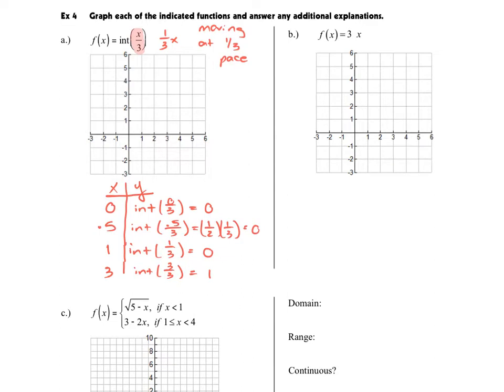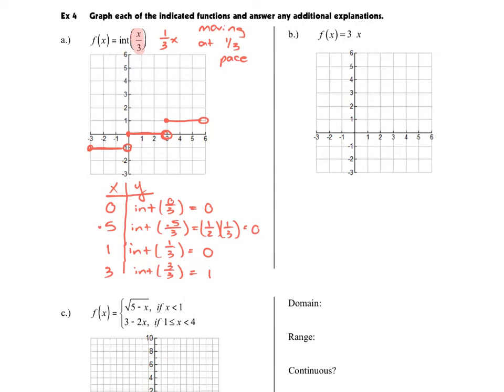So when I graph this, just as we expected from understanding our transformations, I expect this first step to be very long. It's not until it gets to 3 that we actually jump up to our next step. So now we understand how long our steps are. We could, of course, extend our t-chart if we wanted. I like to work on the positive side to create my steps, and then once I have that understanding, I can just make that behavior happen on my negatives. I think that's an easier way to understand our greatest integers.